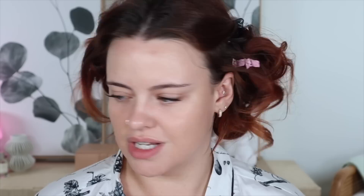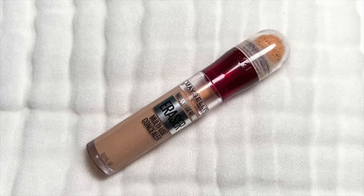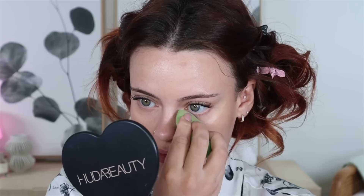Now I'm just dabbing over with my beauty blender. I'm going for a light to medium coverage level with my foundation today, and then I can add some more coverage with my concealer if I want to. I'm going to be using my Maybelline Under Eye Eraser in the shade 120. I kind of wanted the golden undertone from this shade rather than my Revolution one, which is a little bit more of a pink undertone. I wanted to be more golden today.